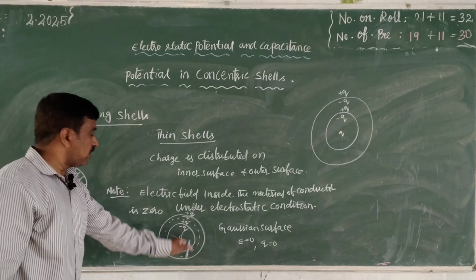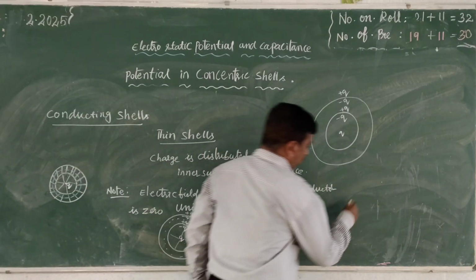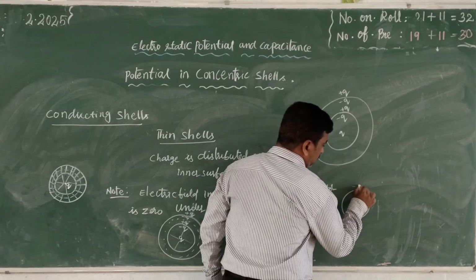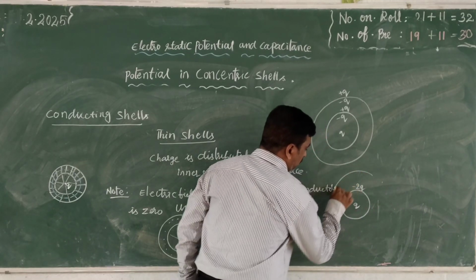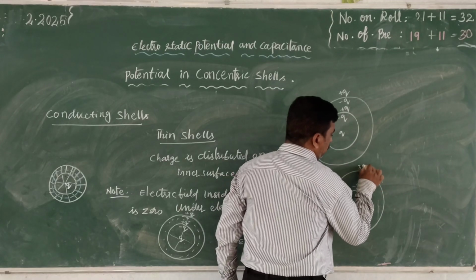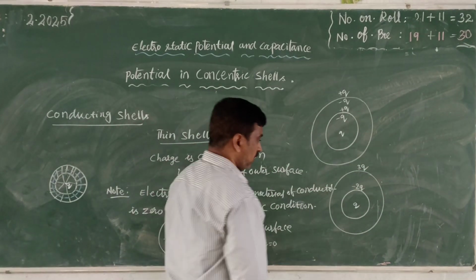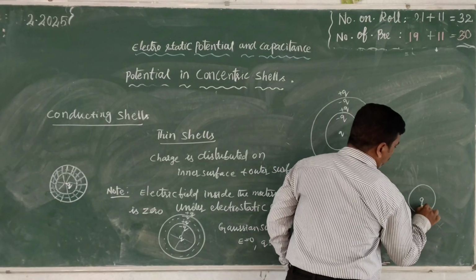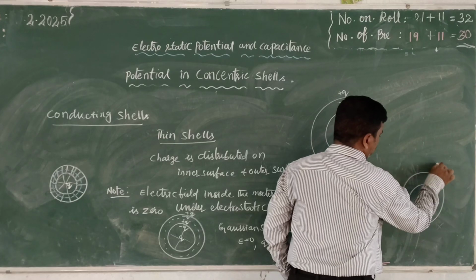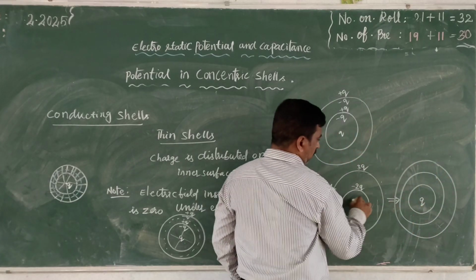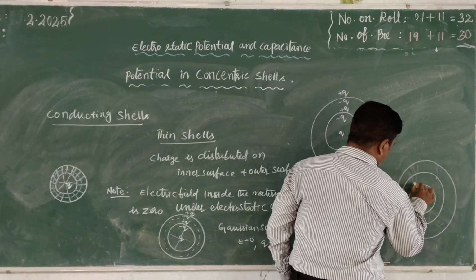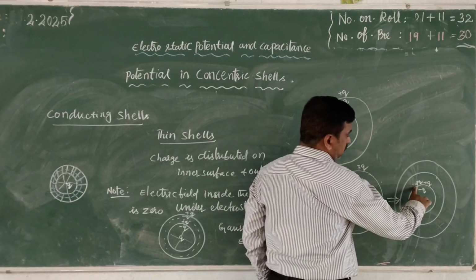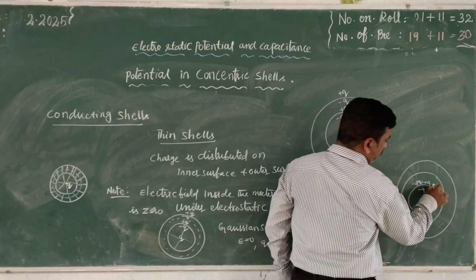But how is the charge distributed? For example, see here the first sphere has charge q, here minus 2q. Now the second sphere has 3q. How does the charge distribution take place? Here q is there, so I write q. Here minus q we can write. Here minus 2q is there, here minus q we can add, so we can write here plus q. So minus q, minus 2q plus q. What do we get? Minus q only.